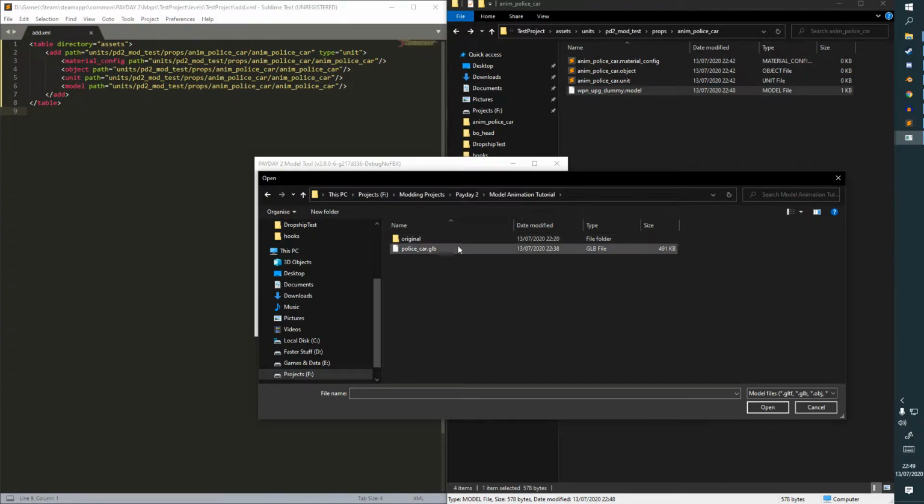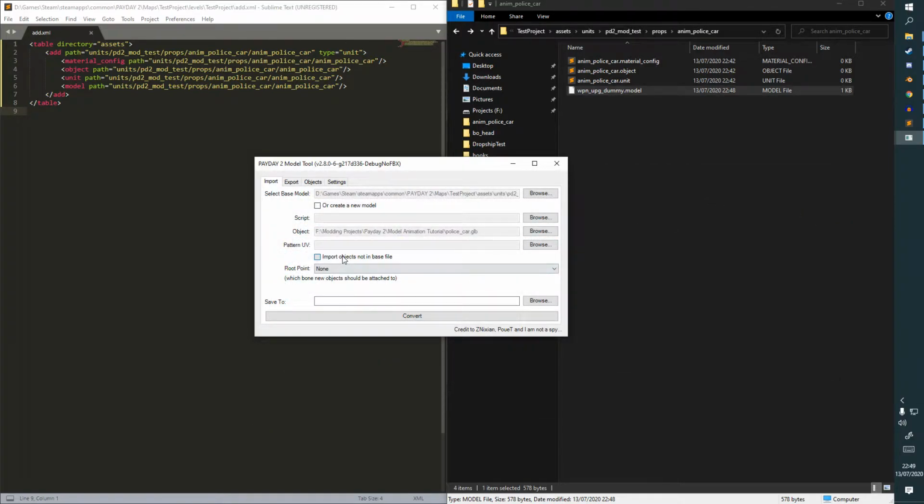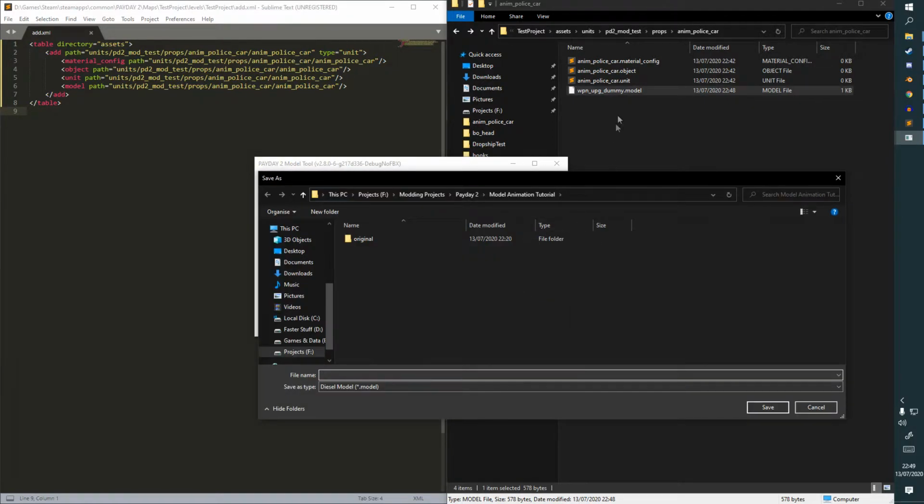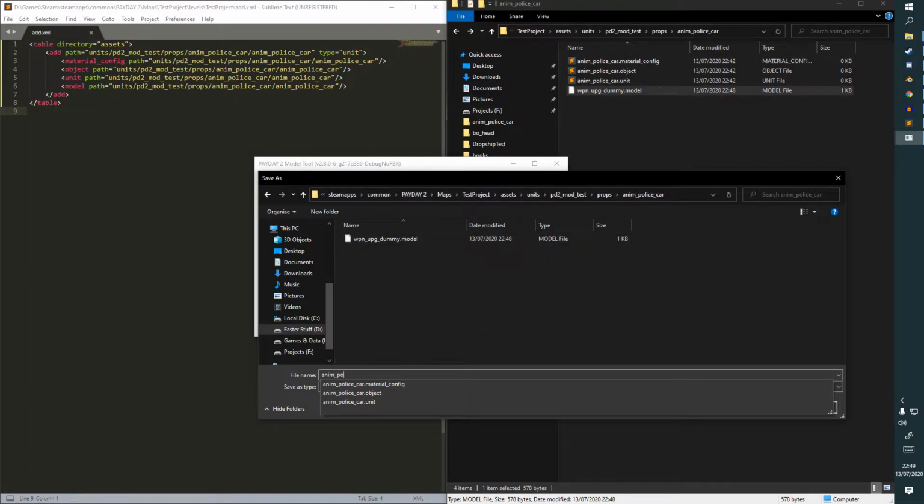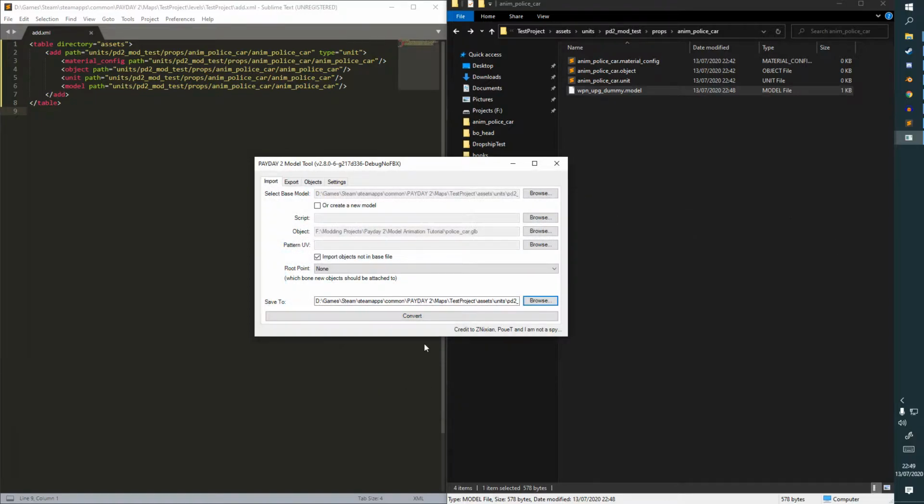In this model here, and we want to import objects not in the base file, and we'll just save it back to this folder, and we'll just use the same naming standard as the other files, and go ahead and click convert, and it should just do it all.